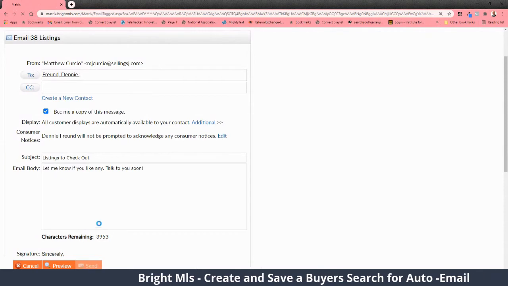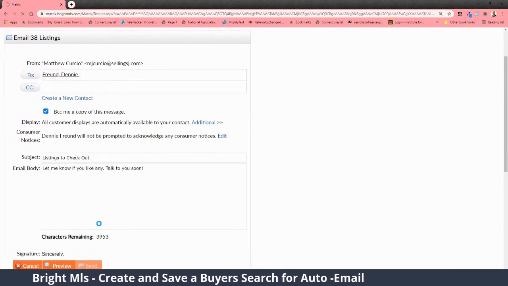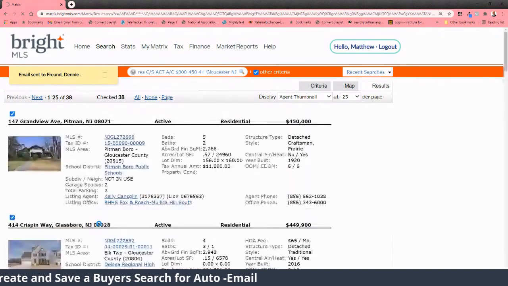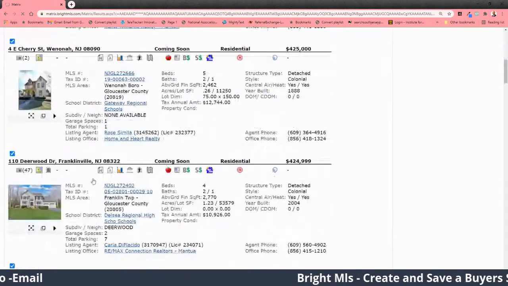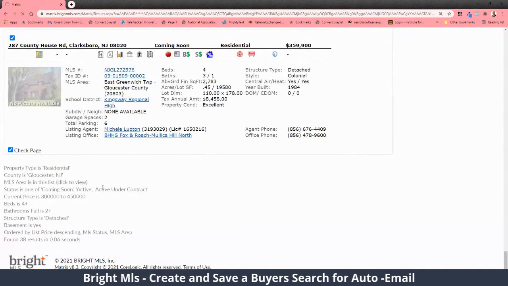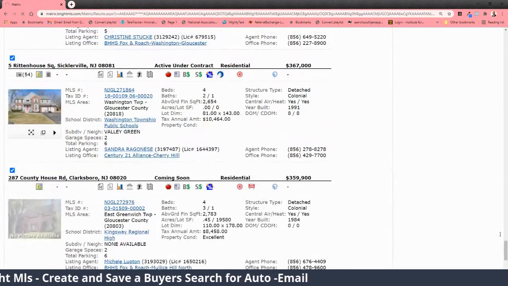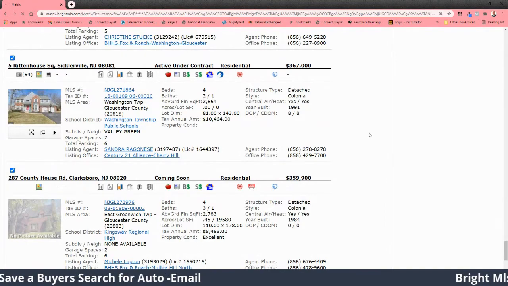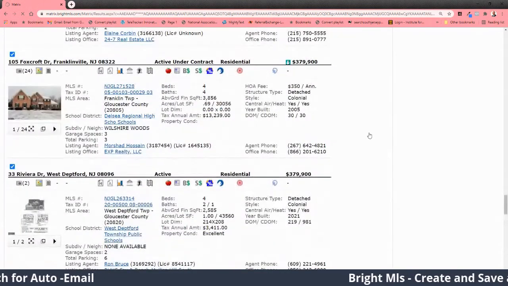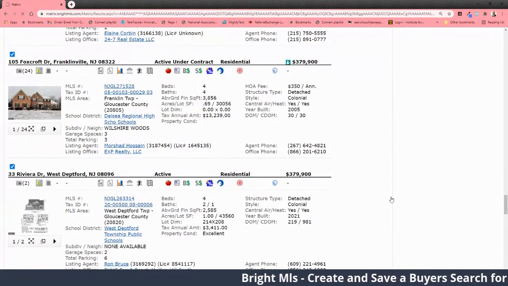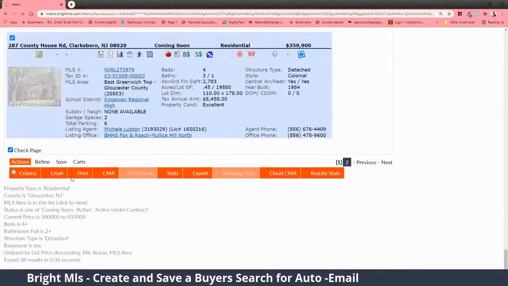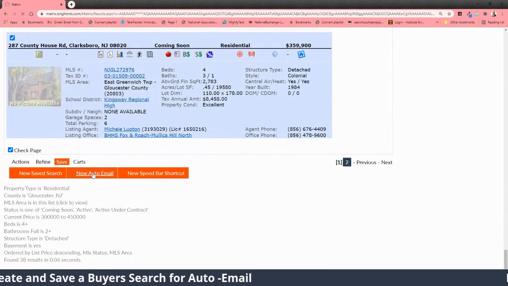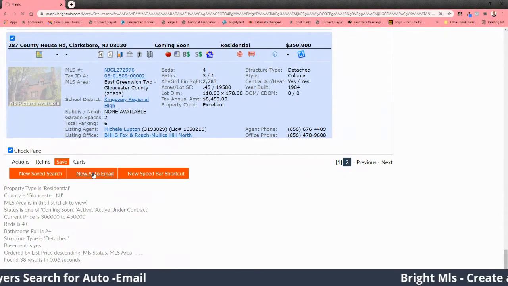So that's just a quick message. So they got their initial email, right? However, I want to use the MLS system to send them automatic updates. So you come down here to the bottom. Where is it? Sorry. Computer's running slow because we're recording. So give it a sec. There we go. So this is where you're going to hit save. And I want a new automatic email.